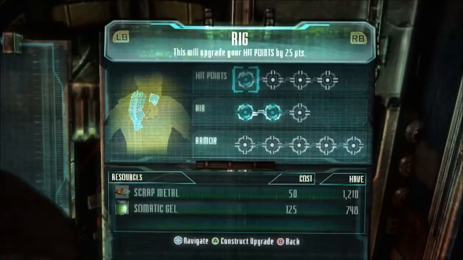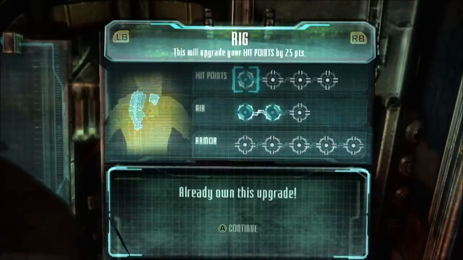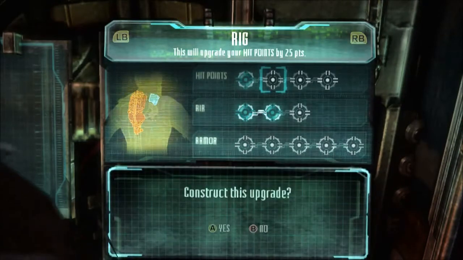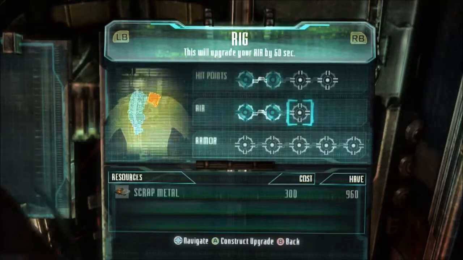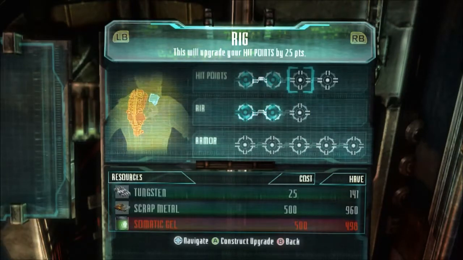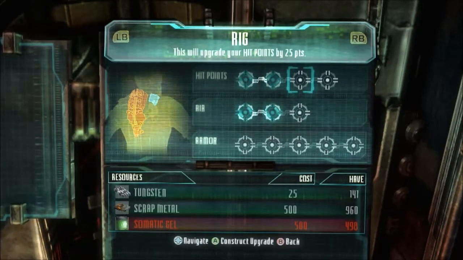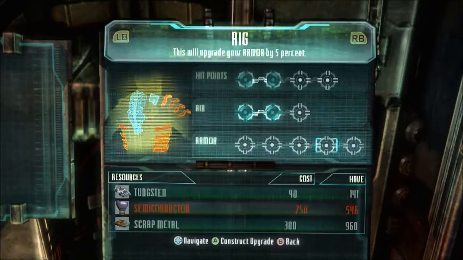Alright, so let me upgrade my rig. Of course, I've gotta upgrade my health. Okay, bonus upgrade. Constructor's upgrade. Yes, make it longer, thank you. I need some more gels. Let's see, the requirement is 5. I just need a little bit more. Oh man, I almost got it.